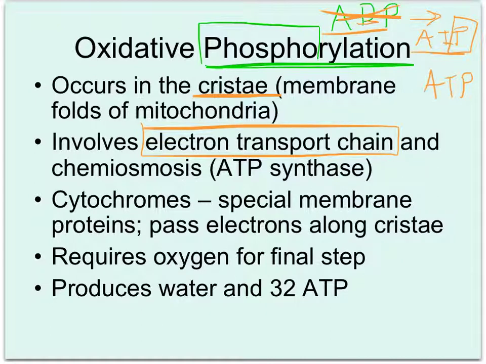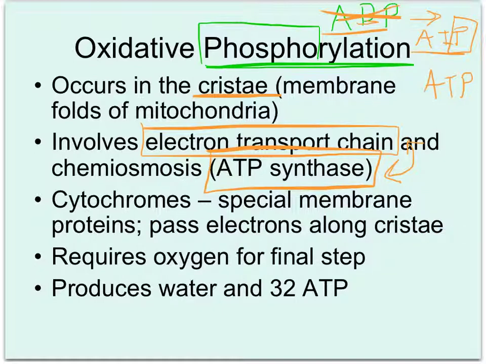It's just a way to pass high energy electrons along to transport energy from one part of a process to another part. And just like we saw back in photosynthesis, ATP synthase. All you need to know is that these two are involved. Also, something called a cytochrome helps out a little bit. The cytochrome here is a special protein that helps to pass electrons around. It's part of the electron transport chain. There's that transport part. Transport means moving. So the cytochromes transport or pass along electrons throughout the cristae.